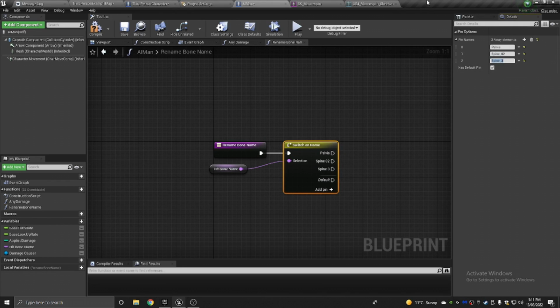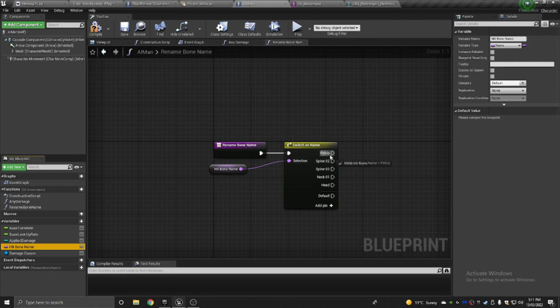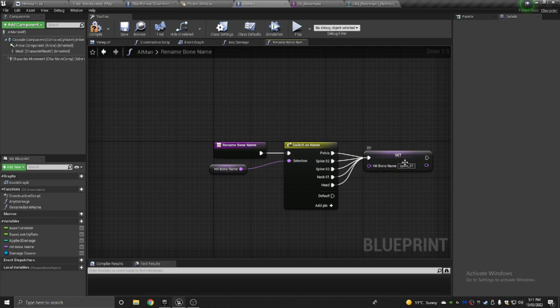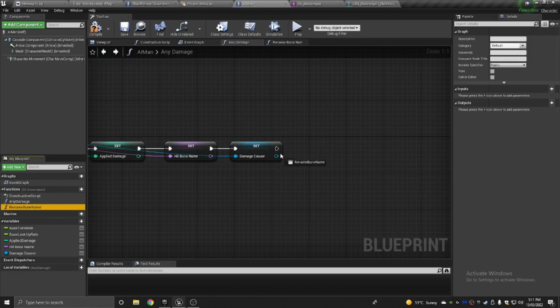You could go check these right now and see for yourself the issues they have. We need neck 01 and head. Okay, from here, if it does return true on any one of these, we need it to target spine_01. So from here, let's call rename bone name.